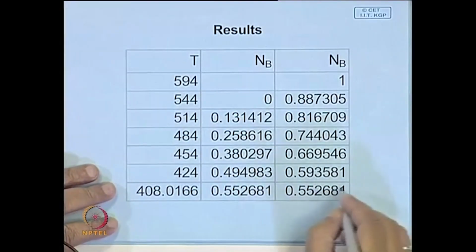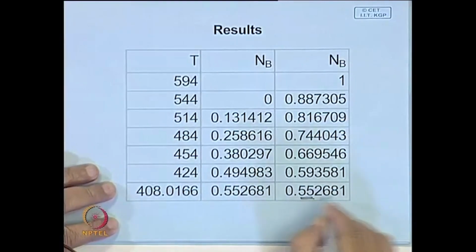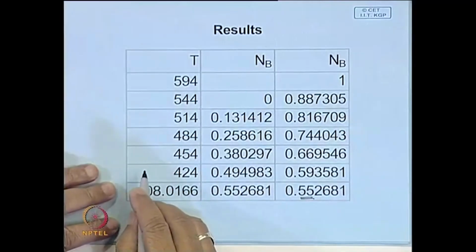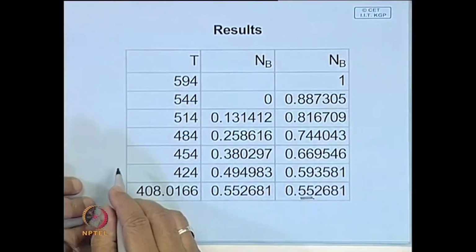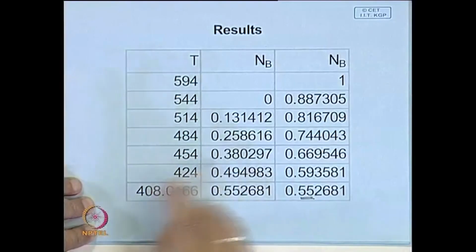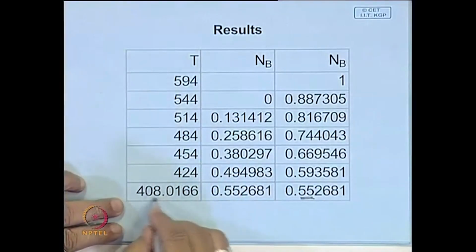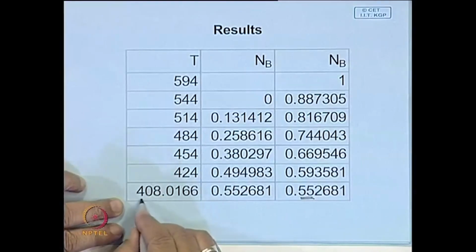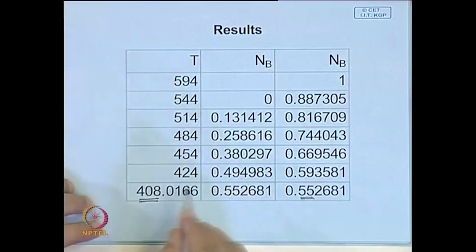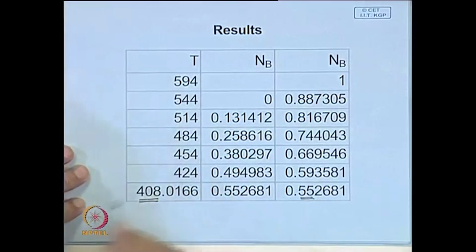that although there is a good match in the atom fraction, this composition is exactly the same as given in the phase diagram which is experimentally found out, but this temperature is possibly slightly lower than whatever we have found out by this. So, why is this deviation, why is it not matching?